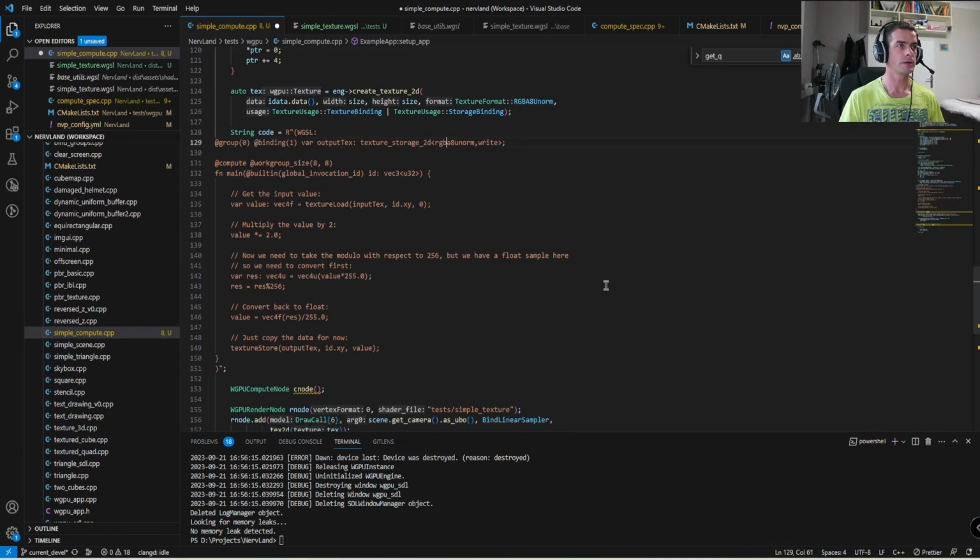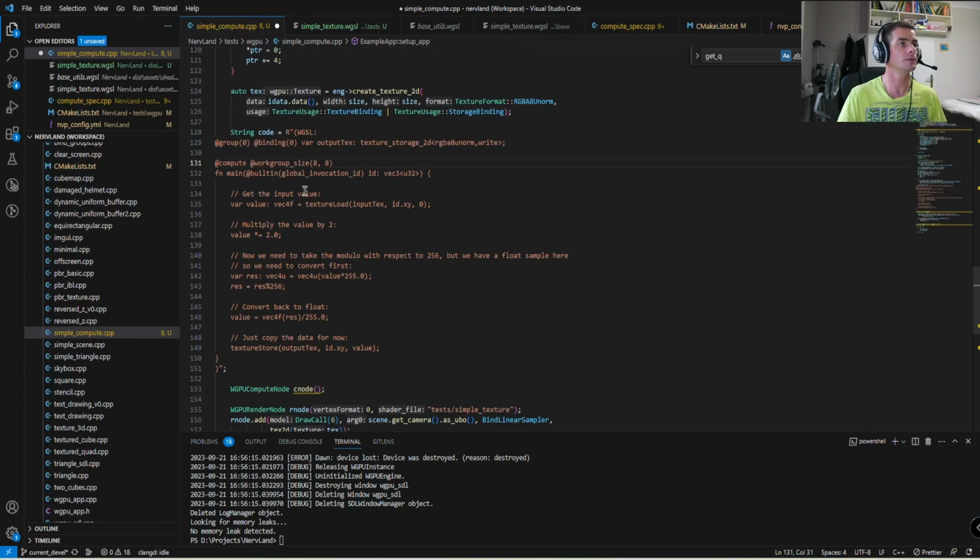So for now, let's just say this is the binding 0. Work group size 8 by 8. That's already a lot of threads in this work group, so we should not go higher than that. And then we have a global invocation ID.